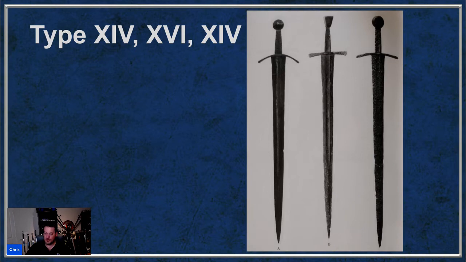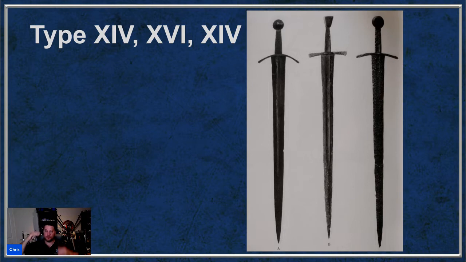So here's the confusion, right? You can see there are two Type 14s, and then there's a Type 16 in the middle. If you ignore the handles and just look at the blades, they all look roughly the same. That's because we're looking at them from a 2D point of view. If you were to pick each of these blades up, you would feel a big difference. The first blade and the third blade there are very thin blades, very flexible, very light blades. Whereas the middle blade, it's still light, but it's heavier than those other two, and a much stiffer, much thicker blade. So that's the way you would tell the difference.